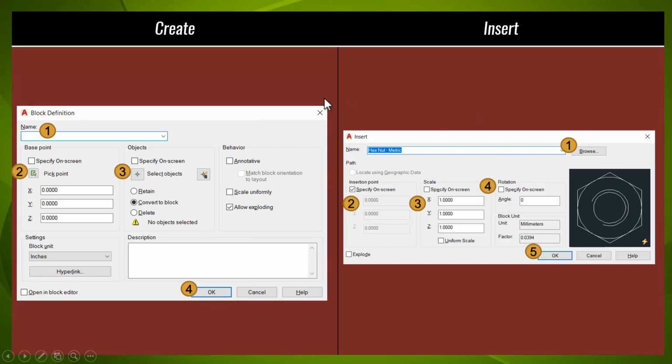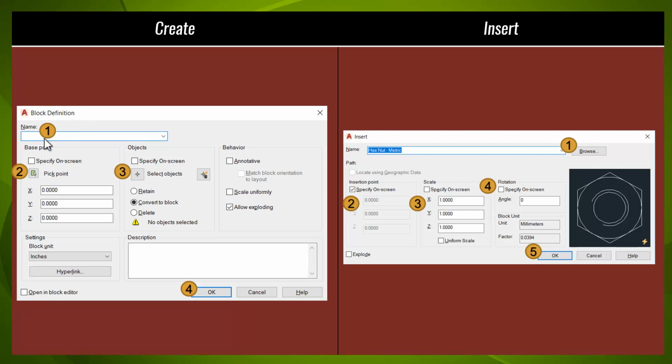These are the two different dialog boxes which come up while we create as well as insert the block. So let's focus on the create option. In the create option, there are a few things that are mandatory to give. Follow the steps and you will succeed in creating the block. So that is the first one. You have to give a name for the block. Let's say it can be a table, or it can be a wheel, or say lighting fixture. So anything, the name you can give it here.